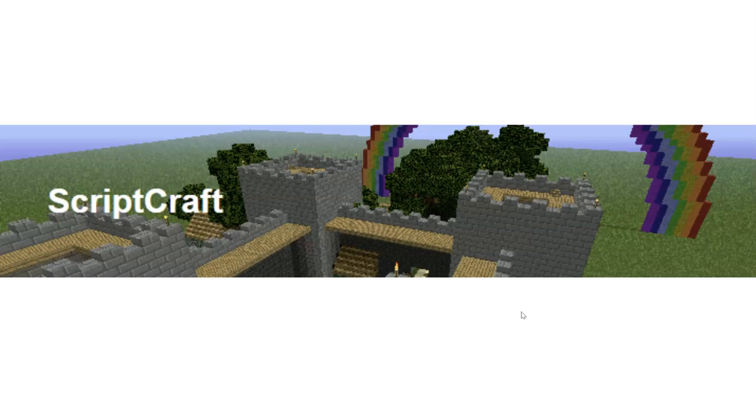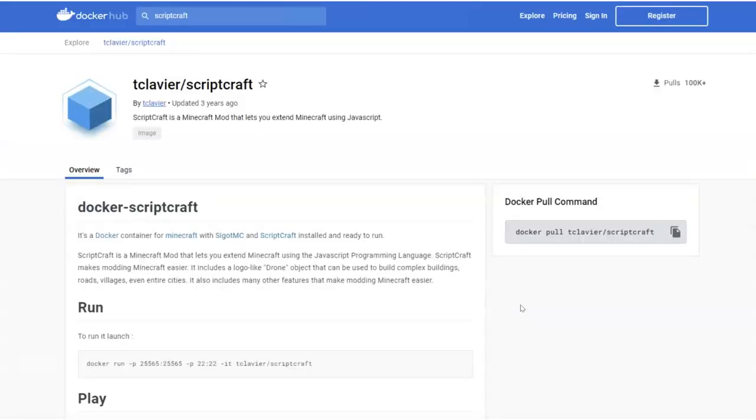Wouldn't it be cool if someone put that into a little package, a little image, and it was always done? That's exactly what Docker containers are. It's like a fusion of virtual machines with recipes. So I could say, I want a Scriptcraft server, because we're going to do Minecraft and JavaScript and exploding arrows, and it's going to be awesome.